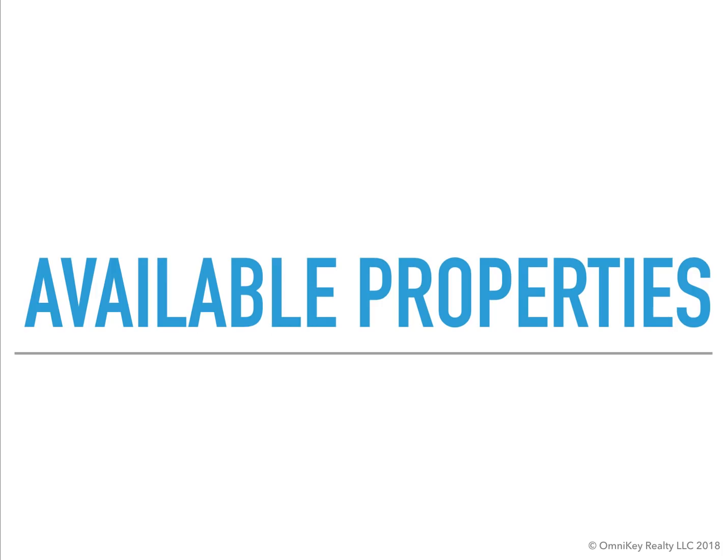The benefits of new construction are, of course, that you're going to get a warranty from the builder. Also, that first year, most of the time the tax value is not reassessed unless construction is done by January 1st. That means that first year you're going to get a lower tax bill because it's on land value only. Most of these are going to have a tax bill the first year of about $7 a month. And for those of you familiar with Texas, property taxes can be pretty hefty.